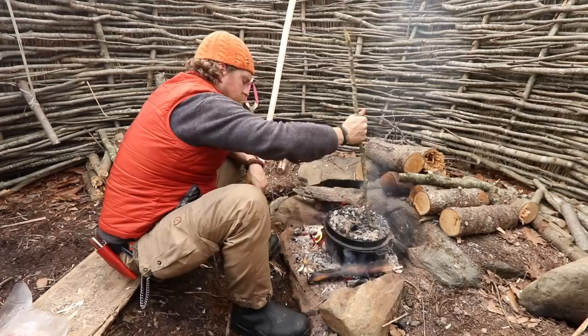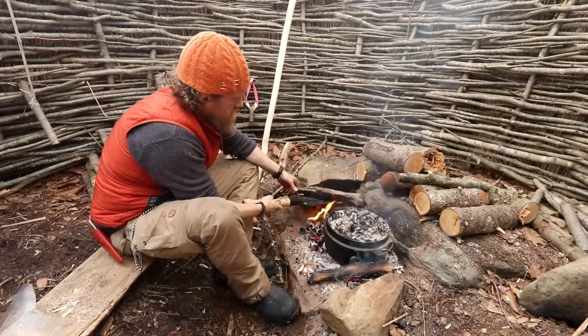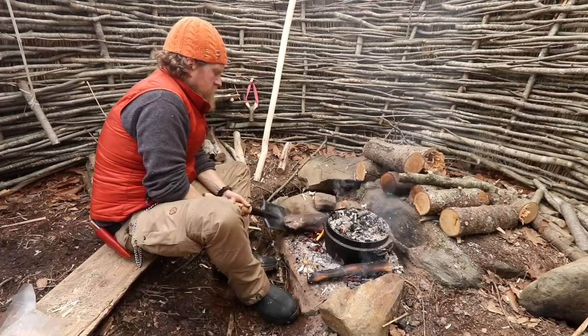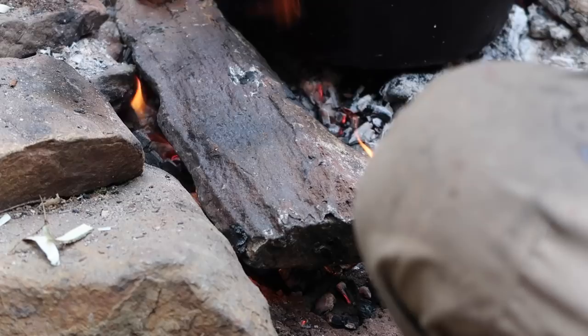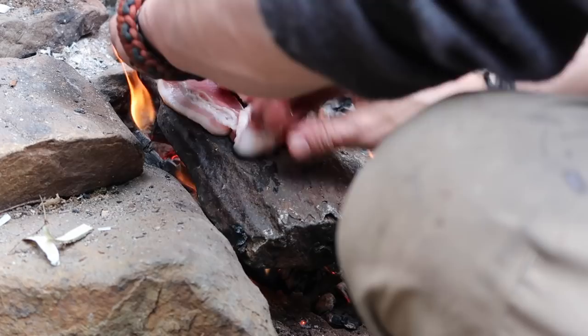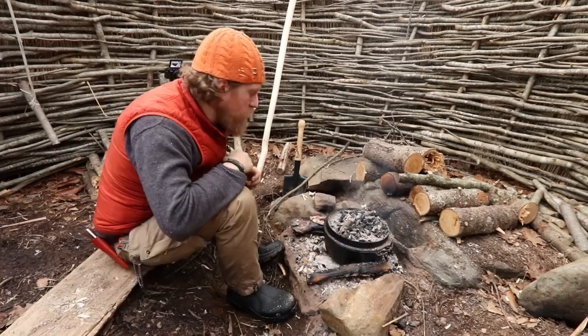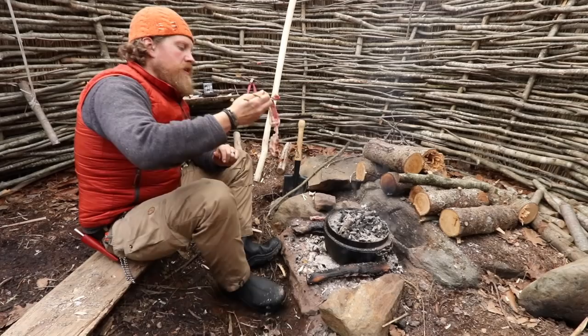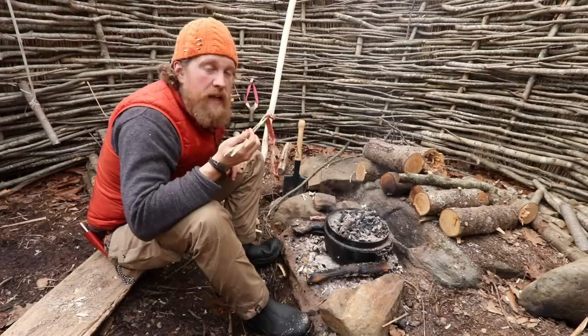That bacon and that, oh. That rabbit smells so good. A little snack, bacon though is ready. I'll do a bit of carving. And then it will be time for some rabbit. It's been about 3 hours.